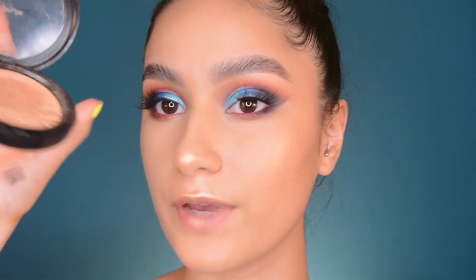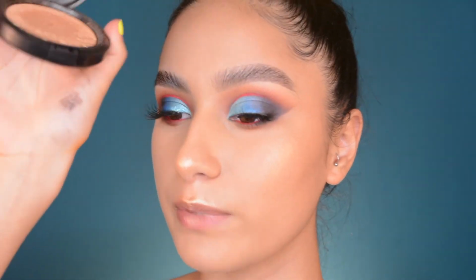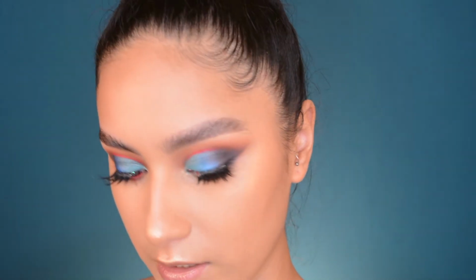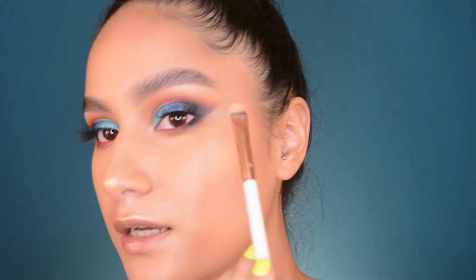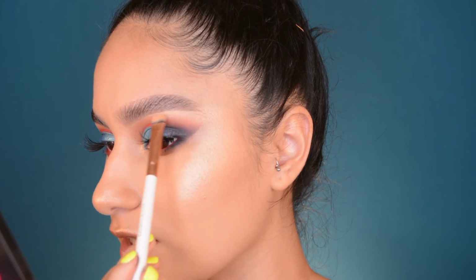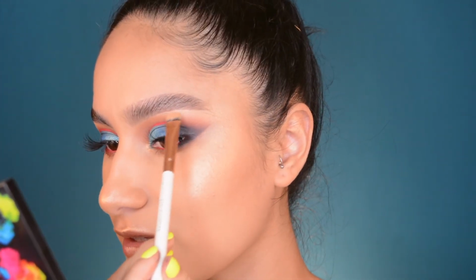I'm going in with my favorite highlight of all time. Nothing beats my Macro Darling. So I'm gonna just put a little bit of that on my inner corner. And then I'm gonna put some on my brow bone. I love just highlighting this right here. My favorite part of my makeup routine is this.